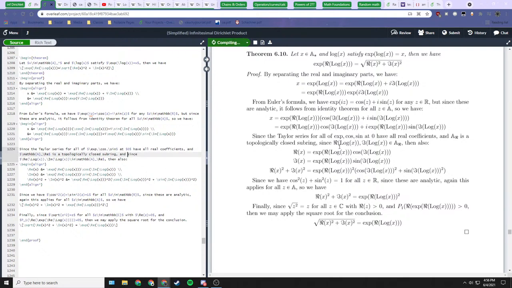and all of these components, so this real part of log x and the imaginary part of log x, these are also real on each projection, then what we're essentially saying is that this whole component here is purely real on each projection. Likewise with this whole one here. So both of these are purely real. So the real part of x is this whole expression here, and the imaginary part is this whole expression here. That's just this part.